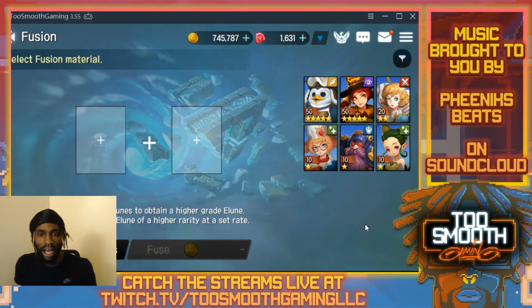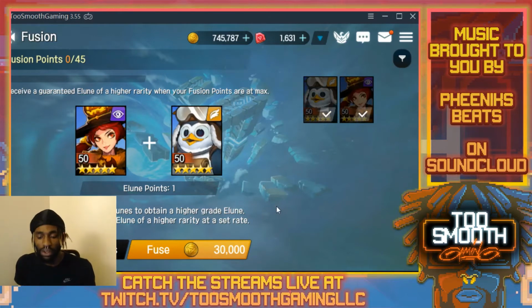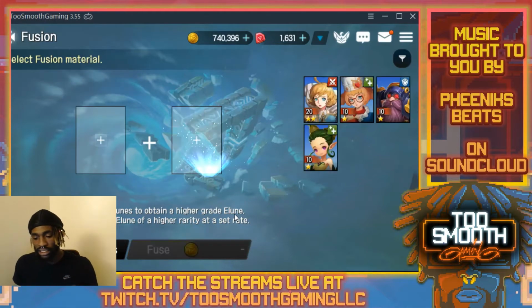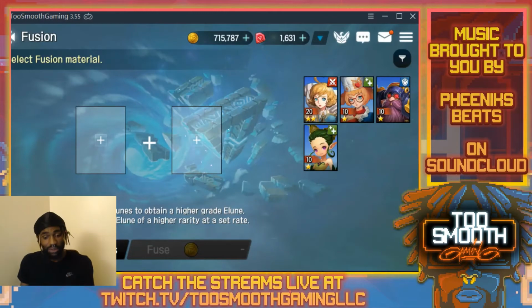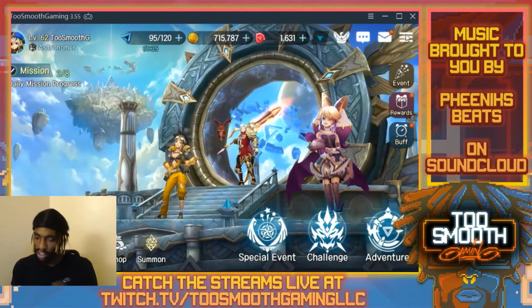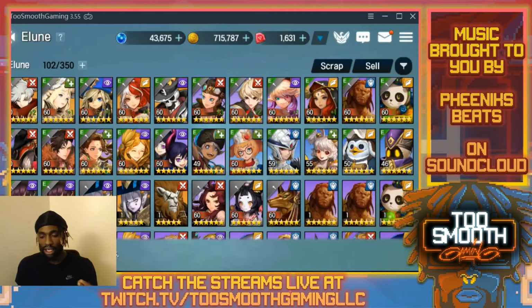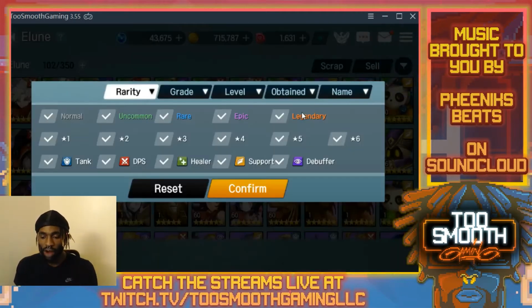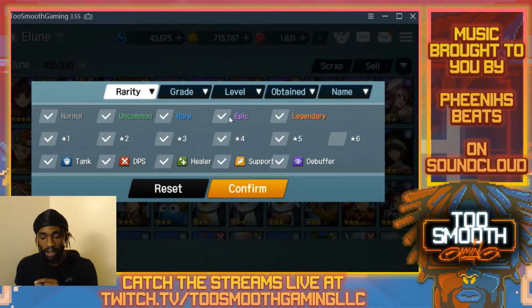We have World Boss now. Alliance is about to come out, so there are different ways I can use different units, right? So we're going to do this last fusion, and then I want to show you guys. Oh, we got another Reaper Dana. Oh, that's good too. See, I just fused 2 6-stars. You just saw what happened. So now I want to show you guys my account and what I've gotten from mainly fusing. I can guarantee you 80% of my units that I have are from fusions.